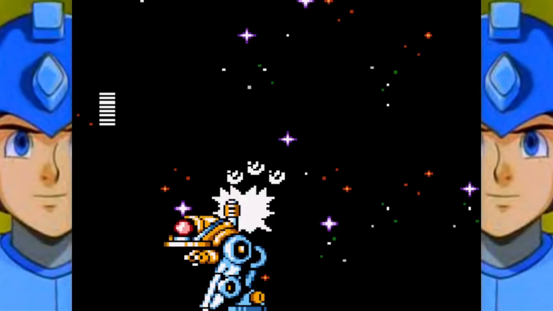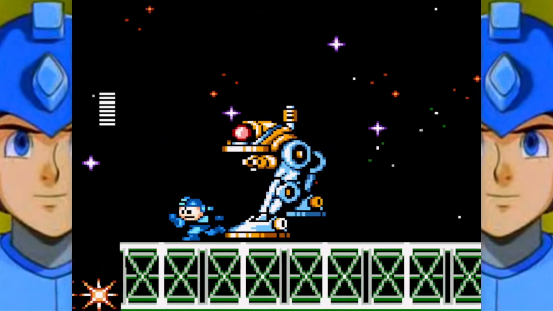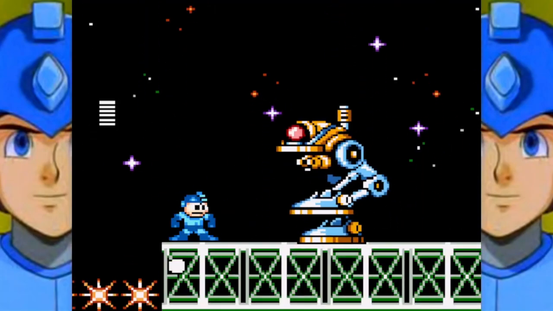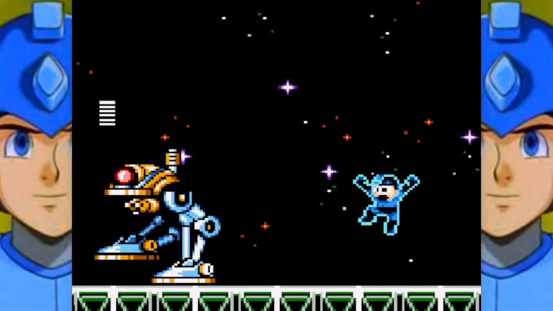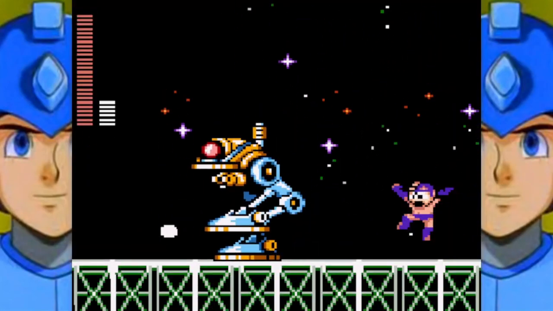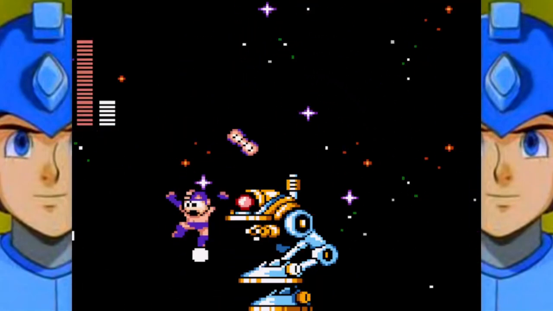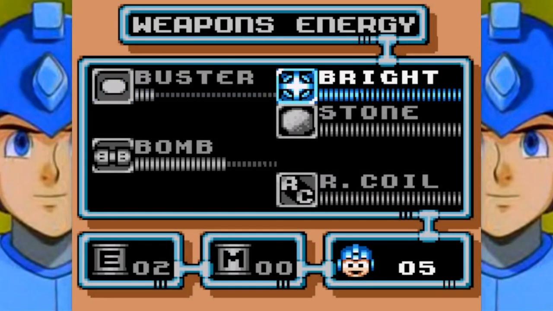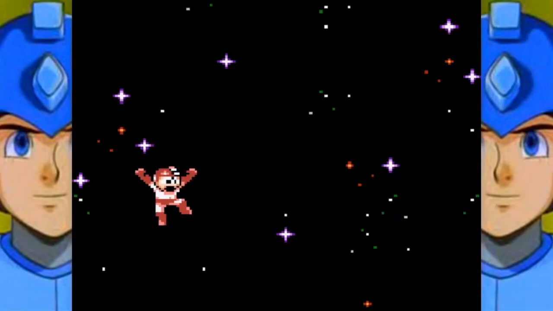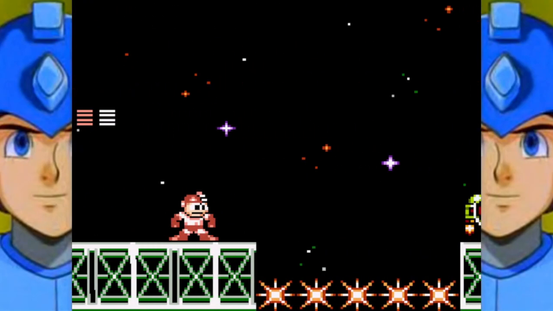Oh! I cannot shoot them. Oh, but I have to kill it in order to go this way. And I'm unable to shoot it. Why can't I shoot it? How about I try bombing it? No. It don't work. Why can't I bomb it? How about bright it? No. Whoa! Well, that did work! Okay, the bright weapon works, the flash stopper works.